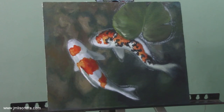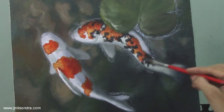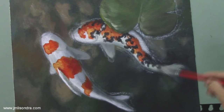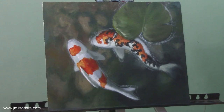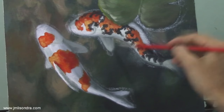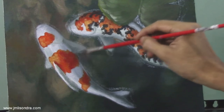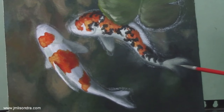Okay, so I'm gonna use again the black, add more black on the tail part. Yeah, that's it. And I'm gonna retouch, guys, and add more shadings here and also here. Yeah, that's it. And you shouldn't forget, guys, the eyes of that guy.